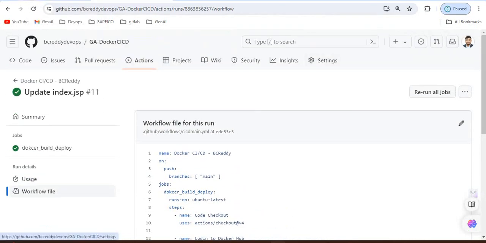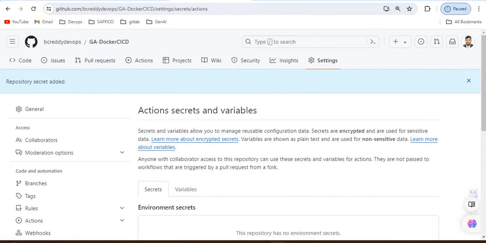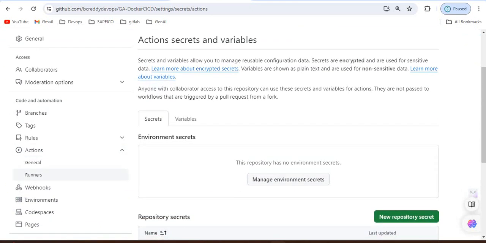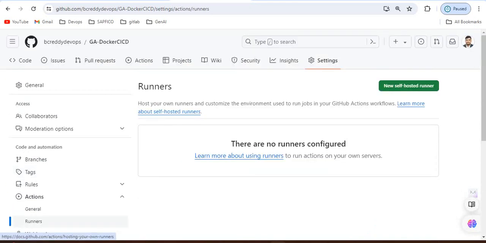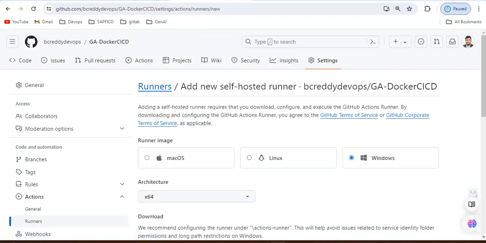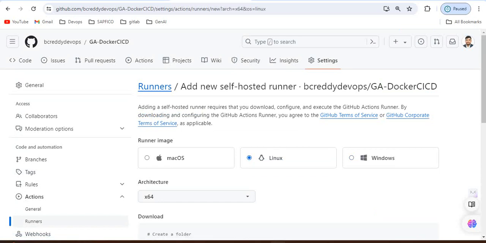For that, you have to go to settings. So I'm in settings. There is Actions, and under Actions there is Runners. You need to configure a new self-hosted runner. In my case, my OS is Linux.